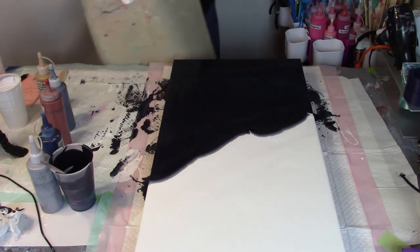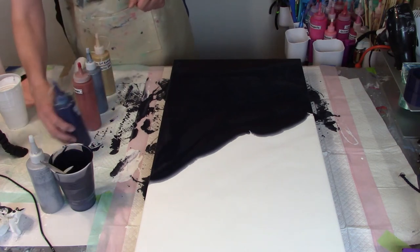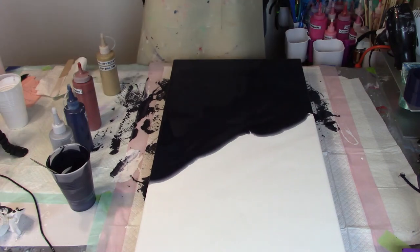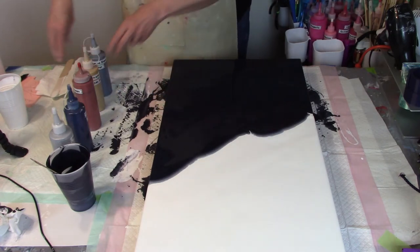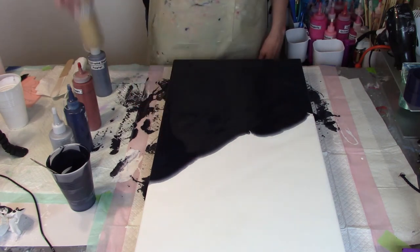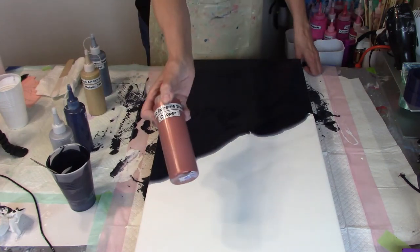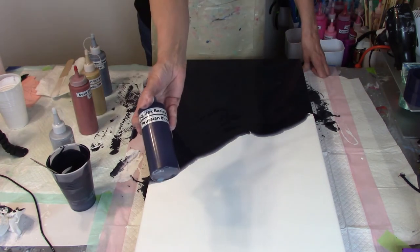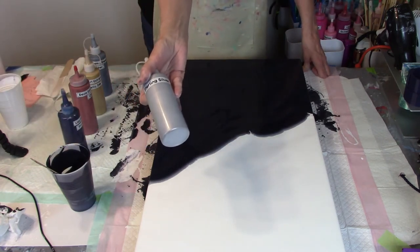So, okay, next thing we're going to do is add the following colors. I'm going to be using DecoArt Pewter. On top of the DecoArt Pewter, I am going to be putting 24 Karat Extreme Sheen Gold. On top of the gold, I am going to be adding some Extreme Sheen Copper. On top of the copper, I am going to be adding my Prussian Blue. And next will be Metallic Sterling Silver.